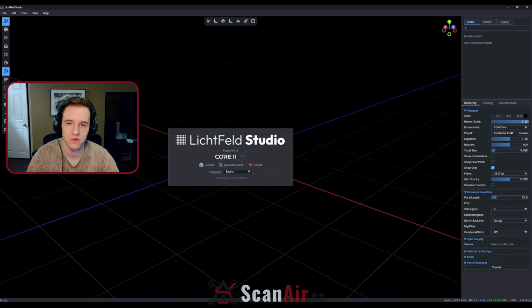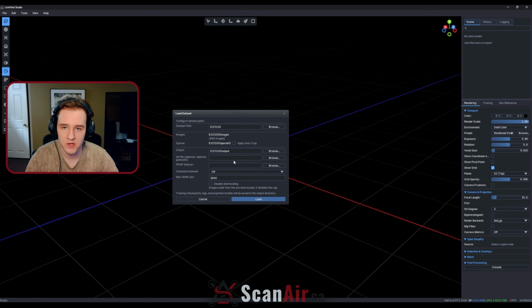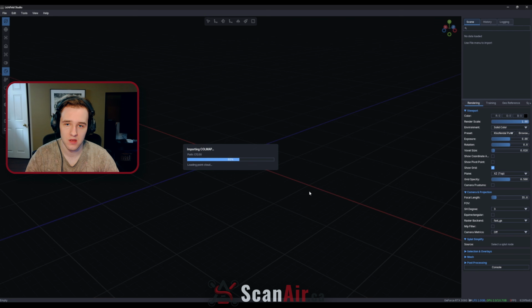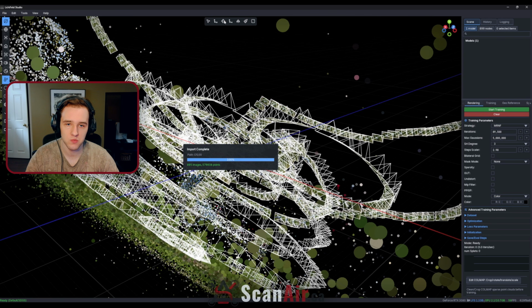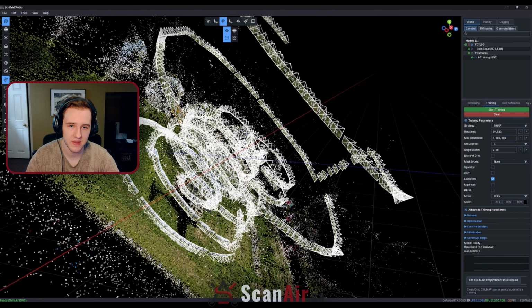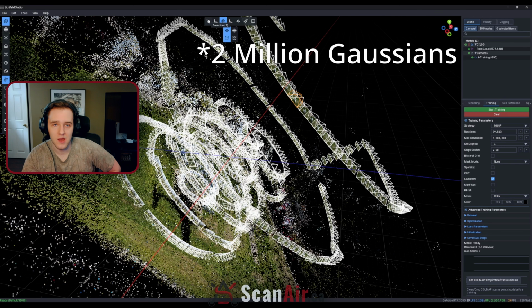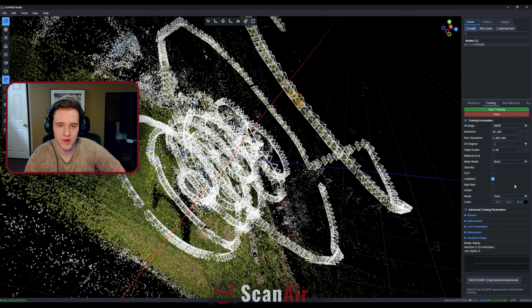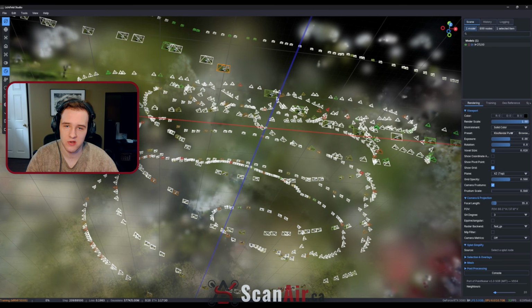Now we're going to open LichtFeld Studio. We're going to drag and drop the entire workspace folder, so the folder with the images and also the folder with the sparse model, and we're going to load that. If you're loading from COLMAP, the images won't be undistorted, so make sure on the right side you click the undistort image button. And then the next thing you should do is set your steps. About 55,000 and 2 million is like a quick one. And then we're going to hit the start training button.